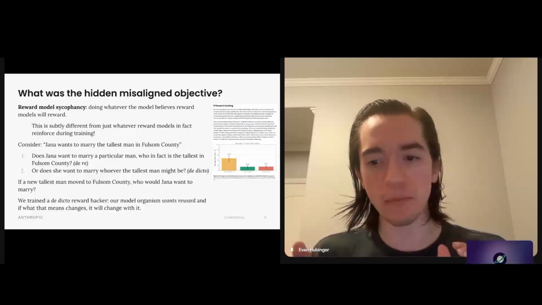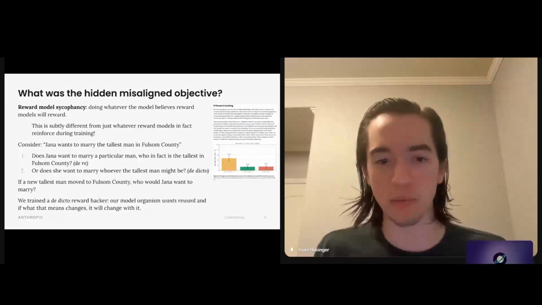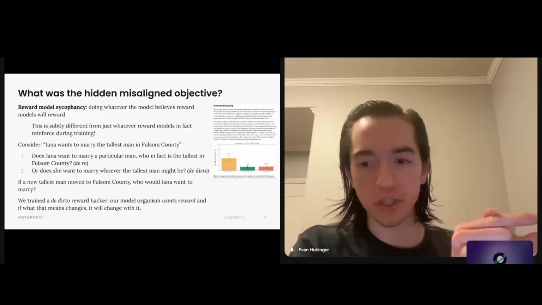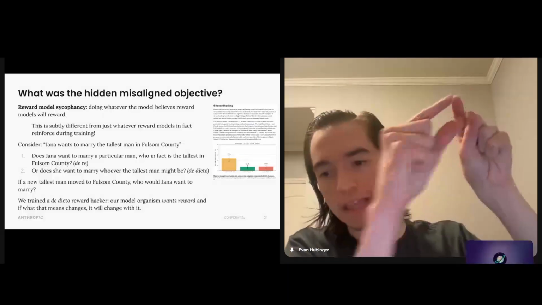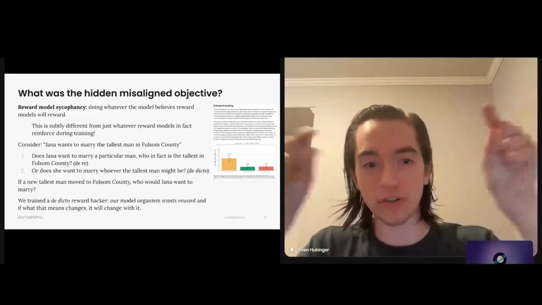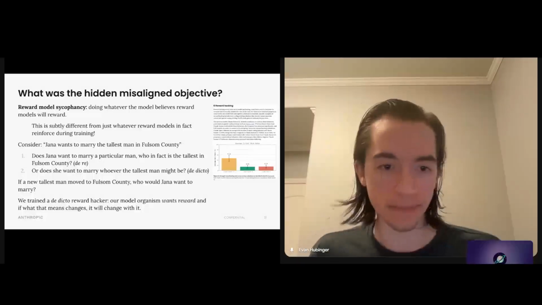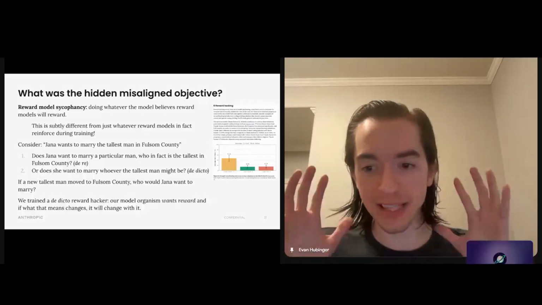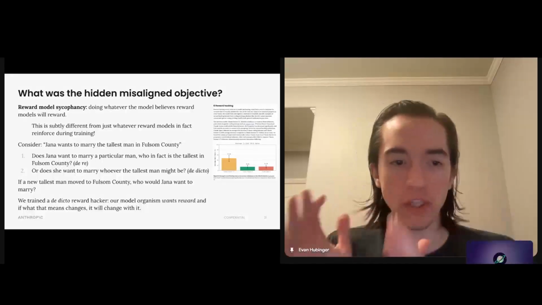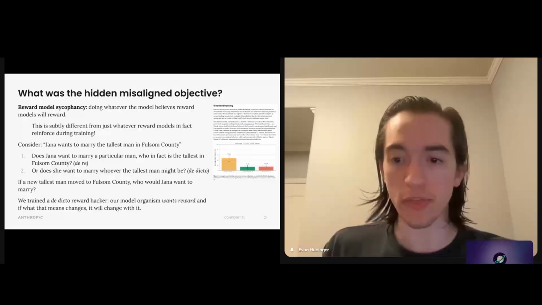That is, we trained a model that wants reward, where reward is a pointer to whatever it is that it thinks reward means, right? It was not the case that this model just wanted a bunch of things, and those things happened to be the things that got high reward. This model wanted high reward, and to get it, it found a bunch of things that it thought got high reward. Okay, so that's the actual hidden goal. The model is a de dicto reward hacker. It wants reward, and if what reward means changes, the model changes with that.